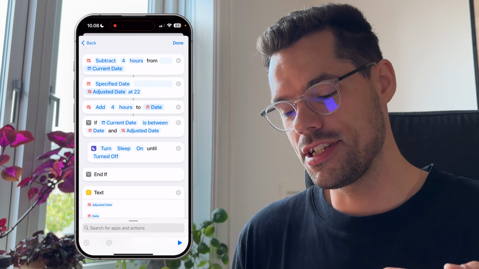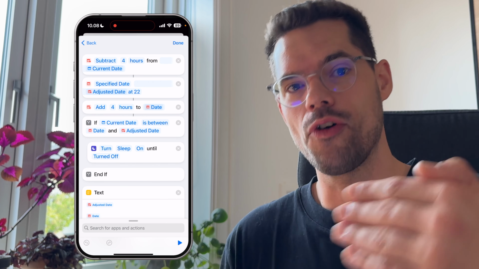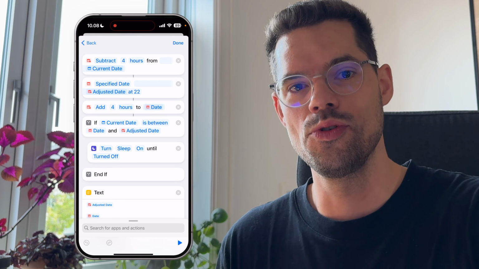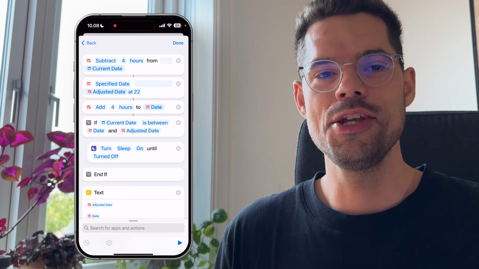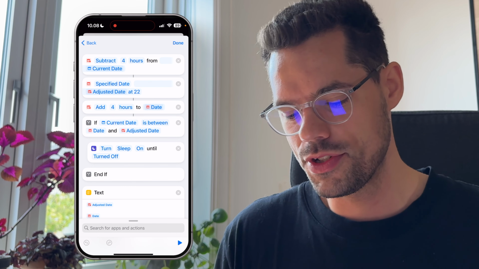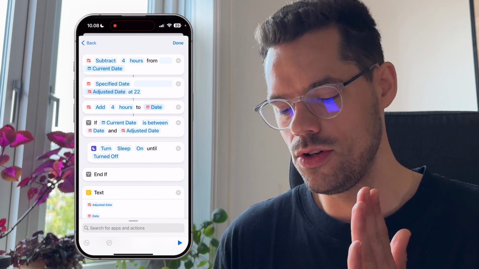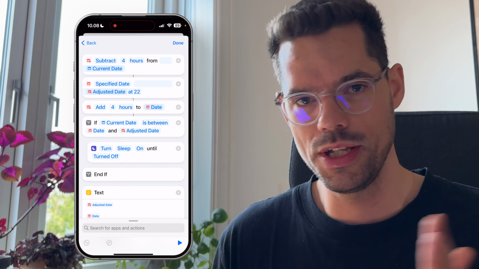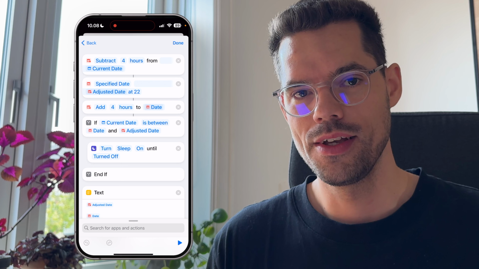And then it adjusts the time to 10 o'clock yesterday as my starting reference and adds 4 hours to that, so we get back to 2 o'clock in the morning tomorrow. I use those time frames as my references, and then in the 4th step I put in the current time, which is the exact time right now, and check, is this time between those 2 time frames, and if it is, it turns on the sleep mode.